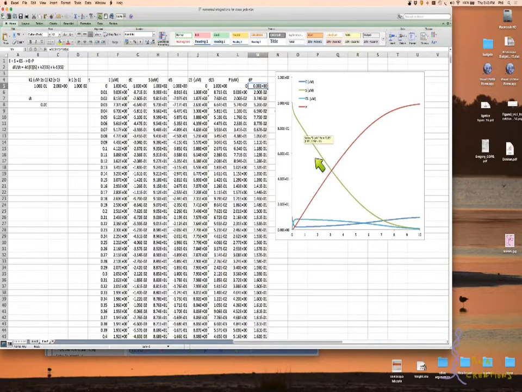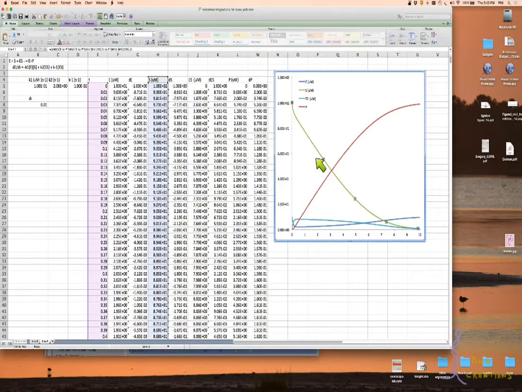And then Erica made a nice plot of each of these four species with time. For example, if I click on this curve, which is S, you can see that the S and the T columns are highlighted, and as expected, S is set at 100 micromolar, or 10 times the enzyme concentration, so this is a multiple turnover experiment that can have 10 turnovers. S gets used up with time and decays down to 0. Likewise, SP increases with time, starting from 0 and increasing to a final concentration equal to the initial concentration of S, as expected.